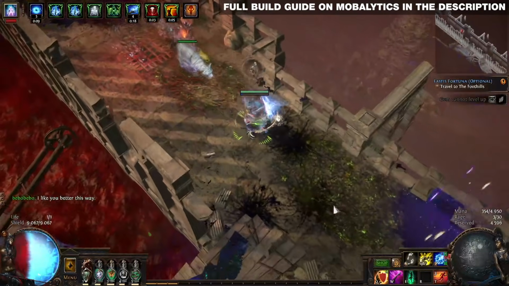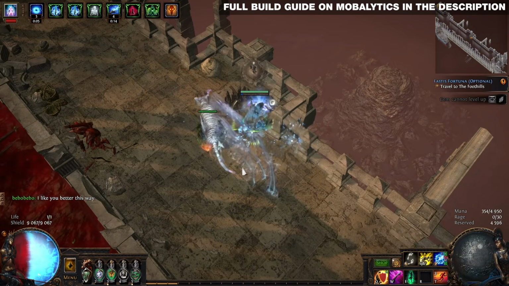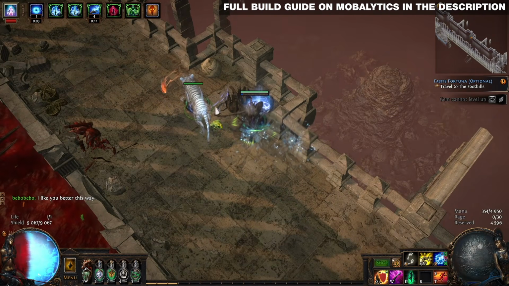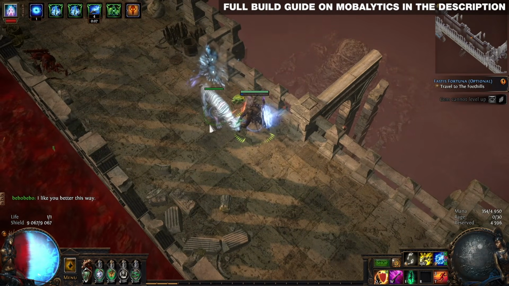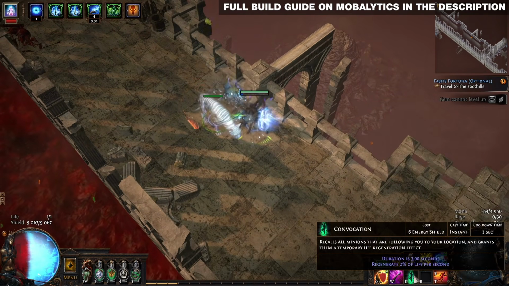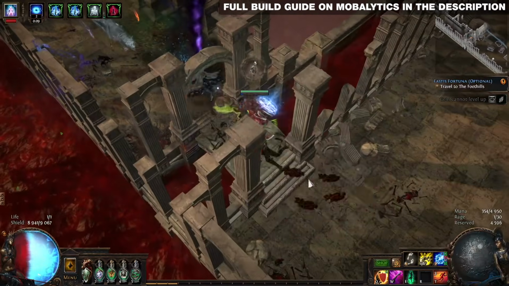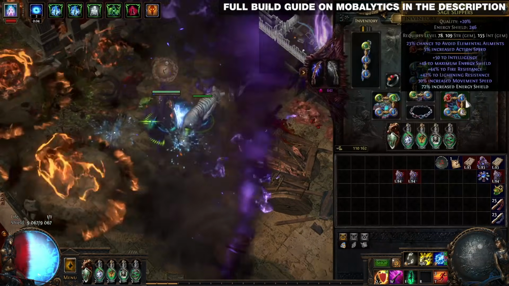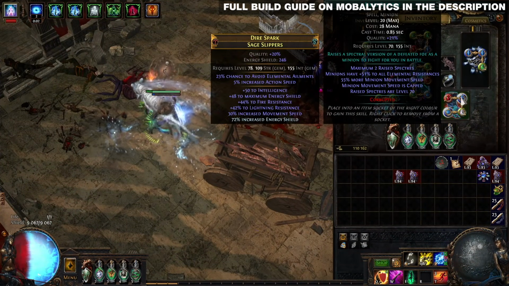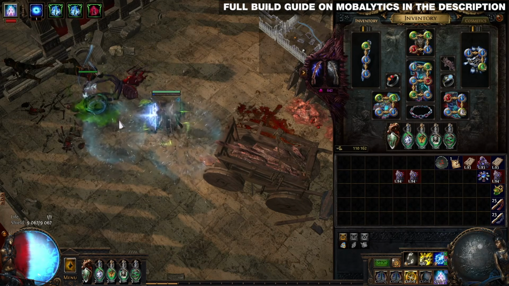And don't forget that in the 3.27 patch notes, GGG changed what happens if the Spectre dies in a map. So don't worry, you can just go to your hideout or open the next map, and it will be revived again. So now they're not dying. You don't need to buy it a lot of times. But don't forget, you can't unequip your Wraith Spectre gem because he will die, and if you did, don't forget to recast it or you will just lose your Divine.